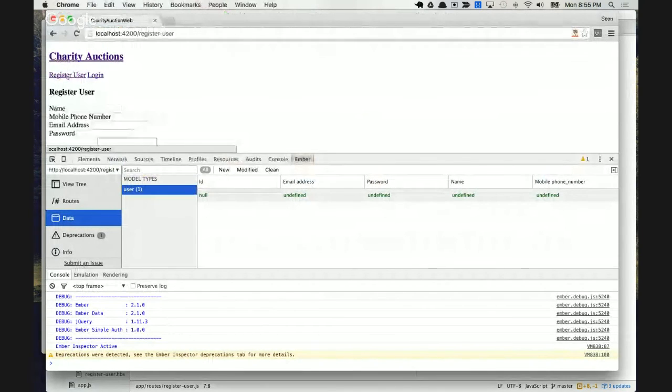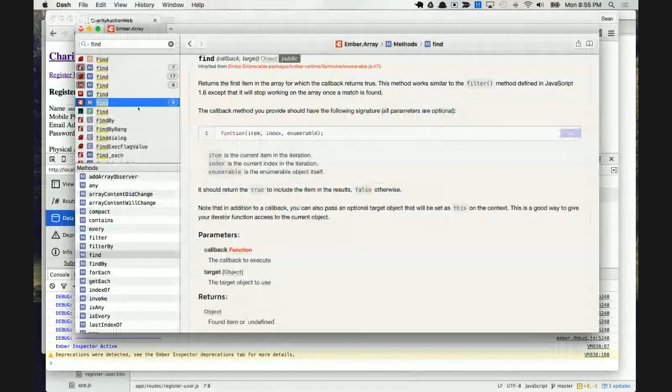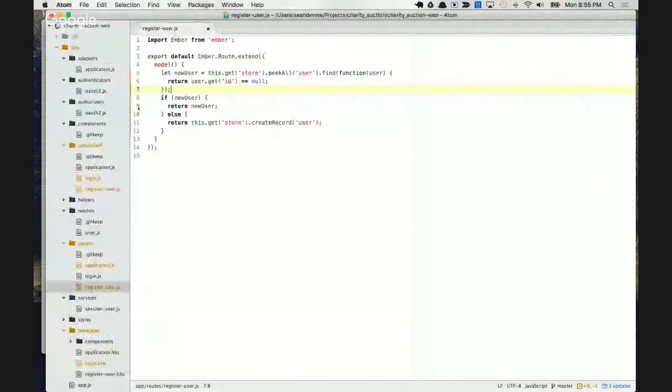Well, there we go. So now if I go away and then come back, it's going to give me the same one. So I guess it looks like then you can't just peek for the null one, but then this, I took a look at all of the users and found the one that had the ID that was null.